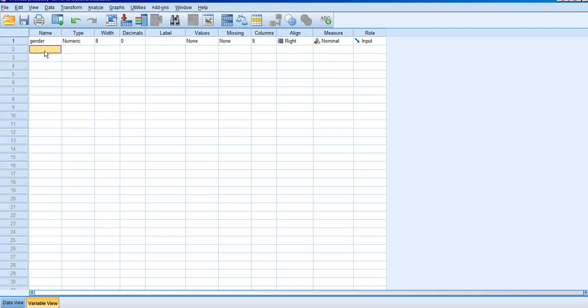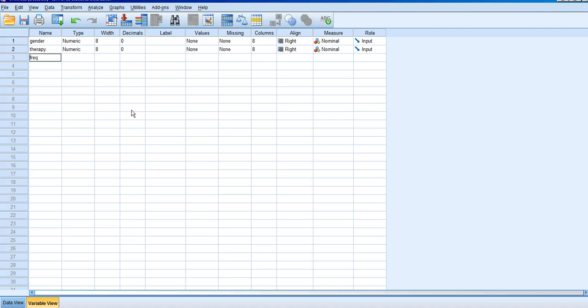My second variable, remember, was type of therapy. So I'm going to type in therapy, auto-populate, change the decimals down to 0, and type of therapy is also at the nominal level of measurement. Because we have a table format, the frequencies within each cell of the table are going to be important.